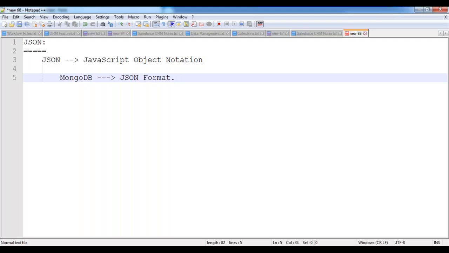Very simple, very lightweight. That's why each and every programming language supports JSON format, especially mobile devices. Every mobile device, every smartphone, every tab internally uses JSON format of representation.